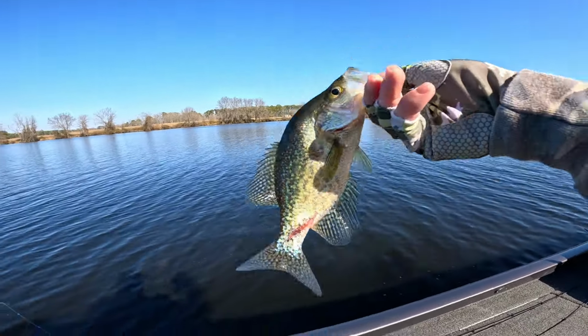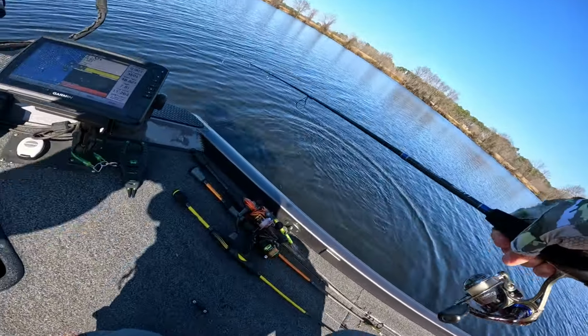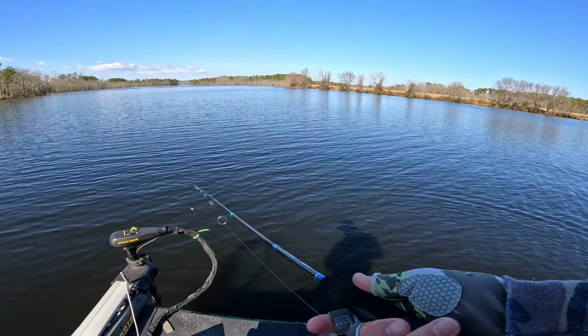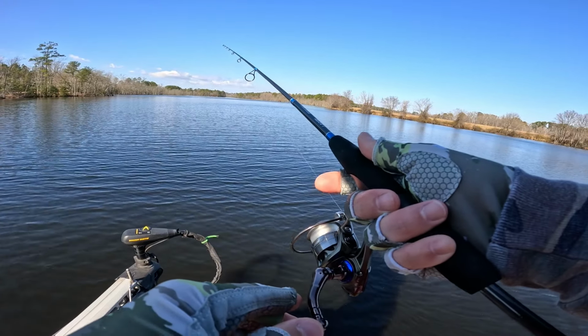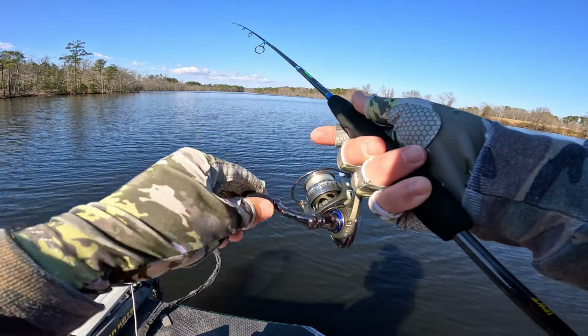He's got a big scar on him too, where old Mr. Chain Pickerel nipped at him. But there's another one right there in front of us. Just some more right there in front. See if we can get that one to come up off the bottom.